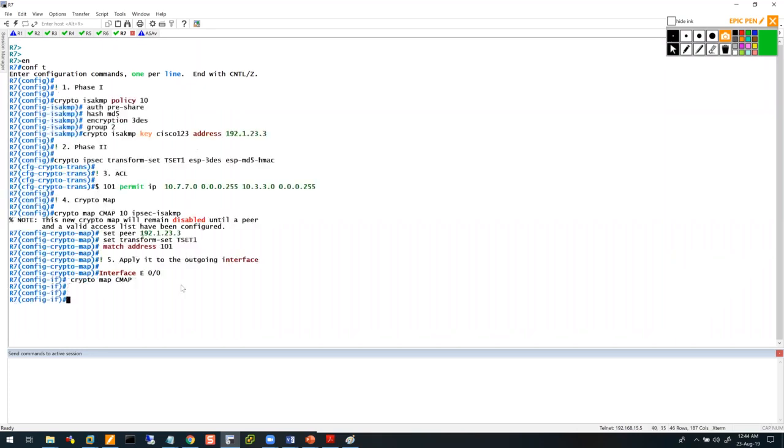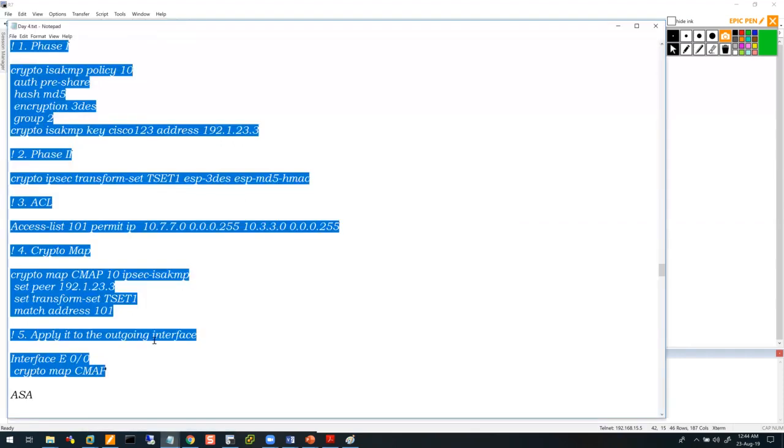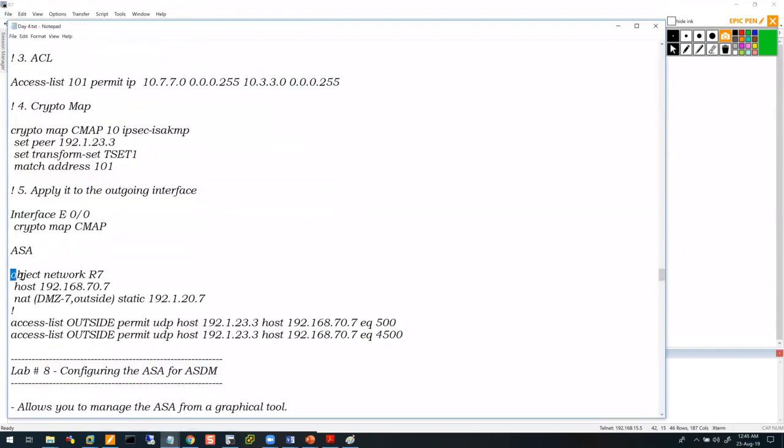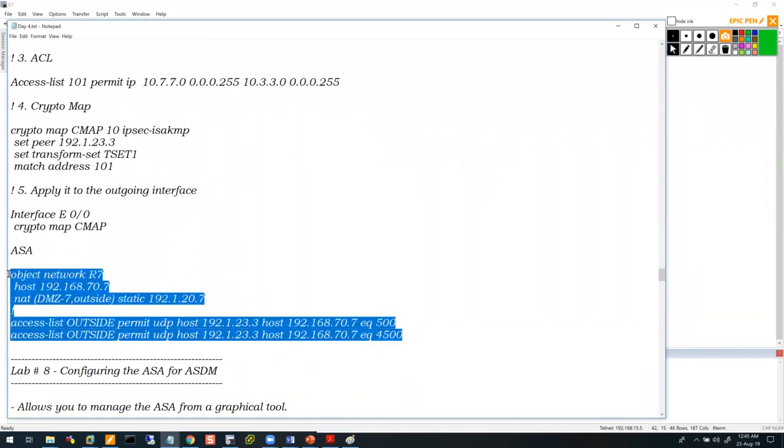Done. Now on the ASA, a couple of things. Number one, I'm translating R7 to 70.7, 70.7 to 20.7, and then opening up 23.3 to 70.7 for what? ISAKMP 500 and for 4500. Notice I am not doing what?